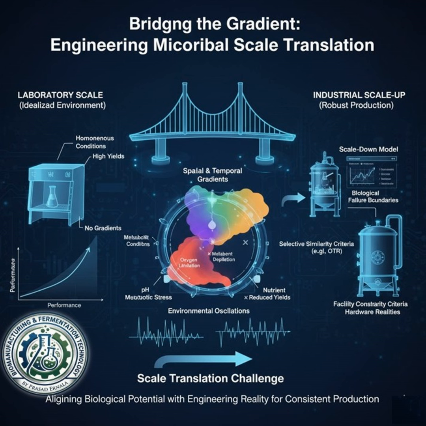No, not at all. The goal is to define the failure boundaries. You're looking for the exact point where productivity just falls off a cliff, or where your impurity profile suddenly gets much worse. And those boundaries become your manufacturing specs. They become rigid manufacturing specs. For instance, acetate formation skyrockets if exposure to DO below 5% lasts longer than 45 seconds. That now defines the absolute maximum mixing time your plant has to achieve. So going back to the Streptomyces example, you'd be introducing controlled glucose pulses. Yep, maybe 5 to 10 grams per liter every 10 or 20 minutes to map the mixing time and see exactly where that byproduct formation takes off. You're defining the organism's tolerance to the industrial reality.